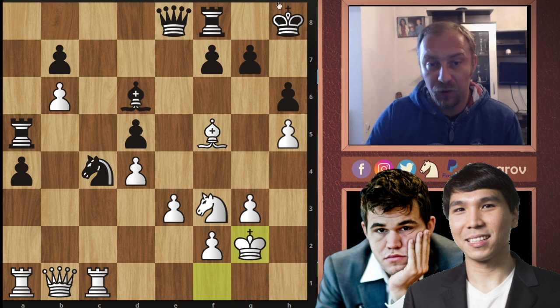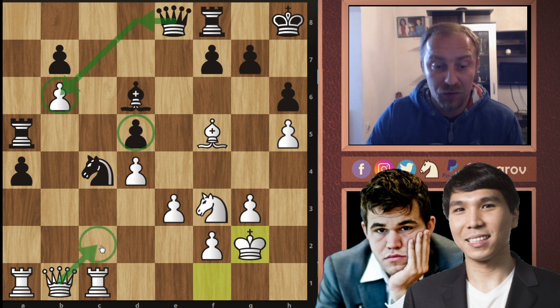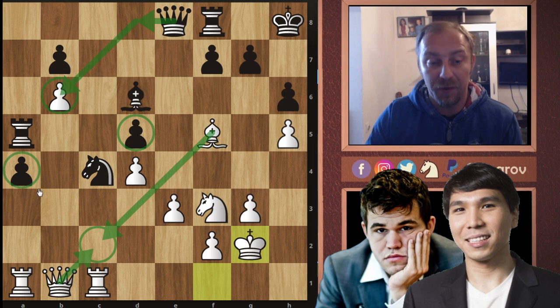And okay, maybe with queen to d8, still this pawn can be attacked, but again, you also have troubles to defend maybe somehow your d5 pawn. The queen will come into the game. We can also play something like queen to c2 or bishop to c2, attack maybe this pawn.